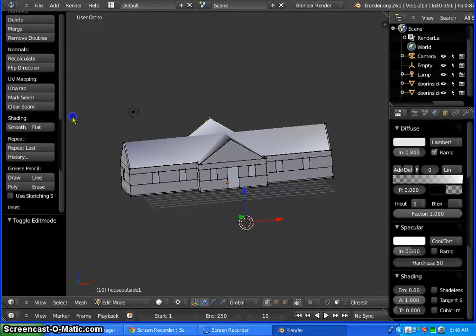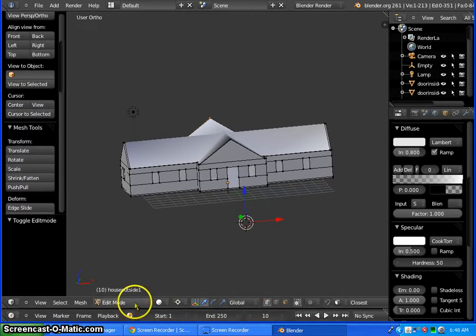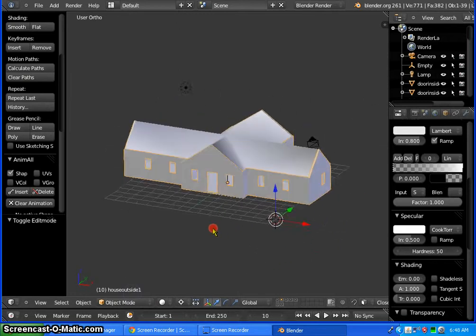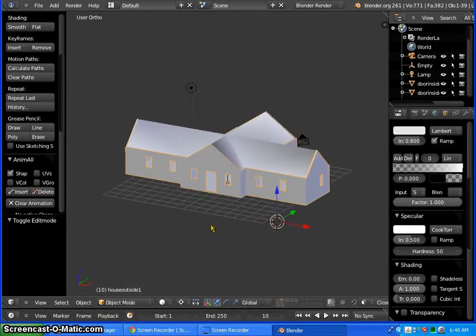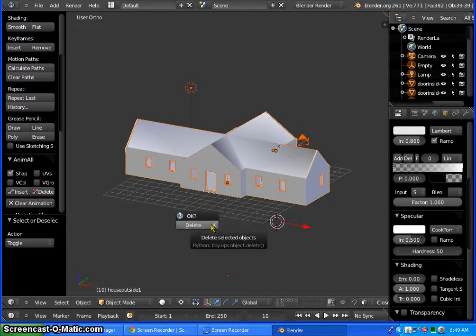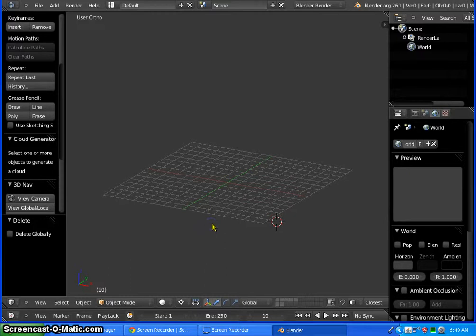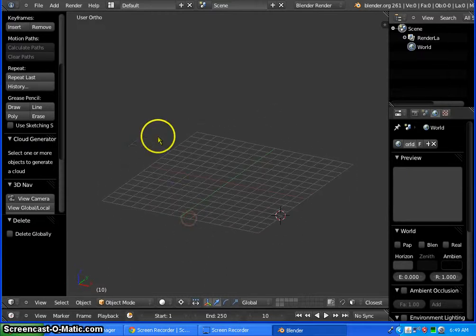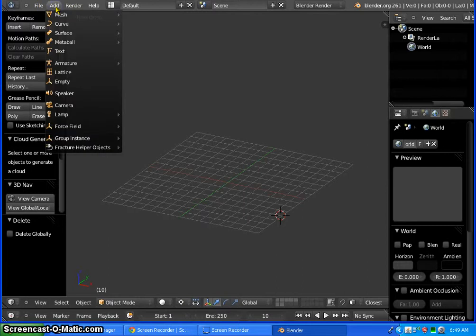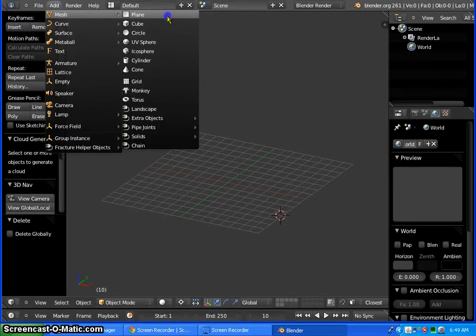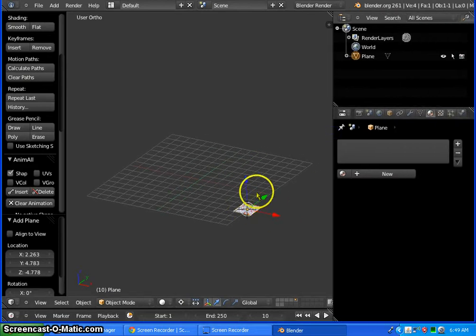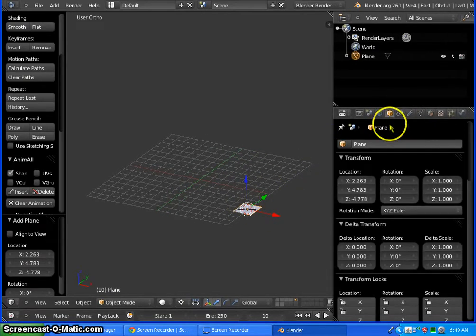Now it is finally time to actually start creating something. Whatever scene you're in, go ahead and select everything and press the delete button on your keyboard. Left click to delete it all. Now we want to add, come up here to Add, Mesh, Plane. Move this over. While this is selected, click on the object.